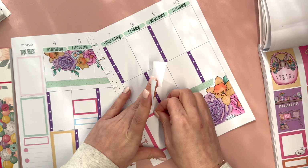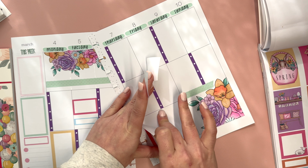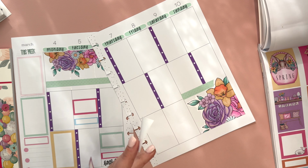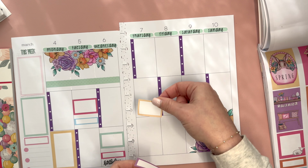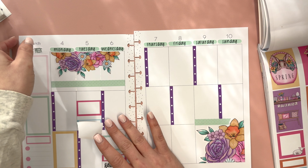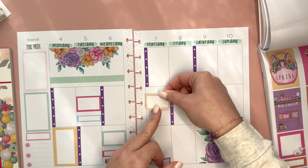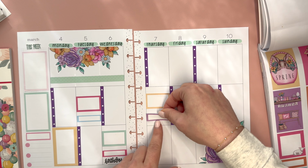Okay. My brain is going too fast, faster than my hands can go. And I'm not even in a rush. It's a Saturday morning, but I had an idea and I wanted to make sure it was going to work. I wanted to put these here so that they kind of match with Wednesday or Tuesday. So I'm just kind of spacing this. We're going to shift over just a little bit so I don't have to deal with that same layering issue I had before.